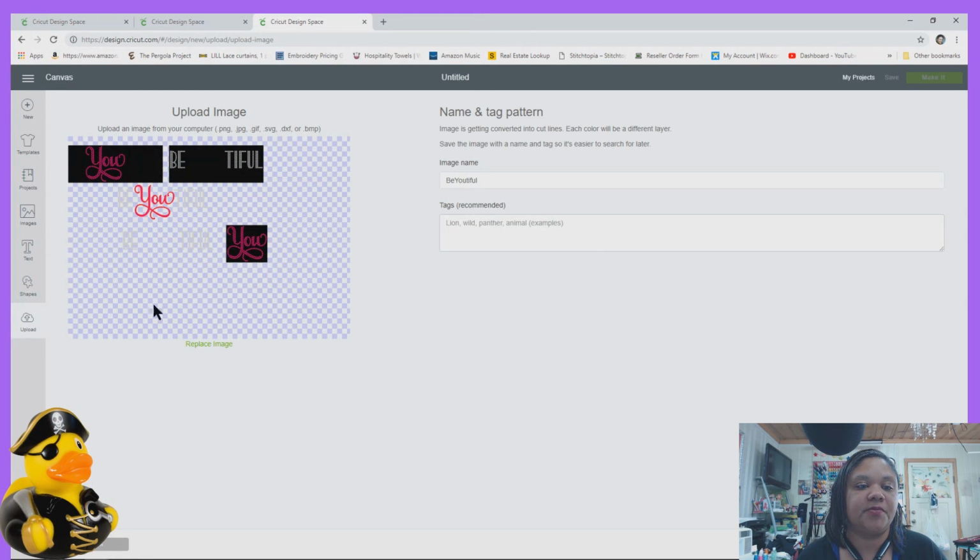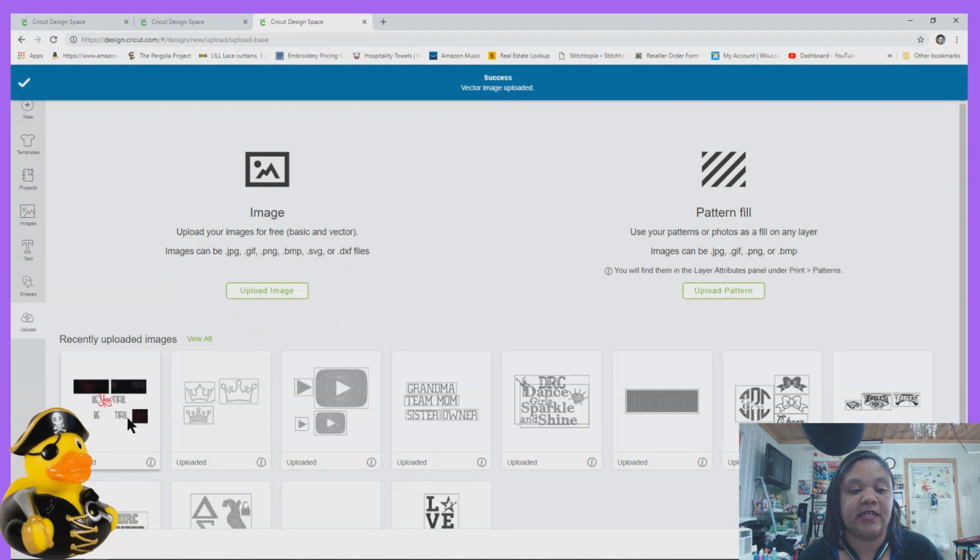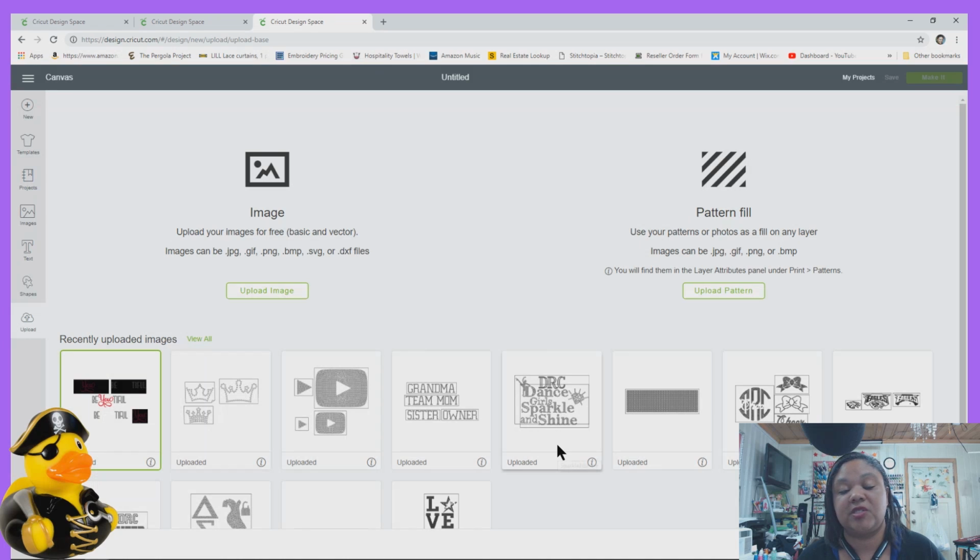And once it opens up, you'll see all of the files are here, and they are the gray BETIFUL is down here. It's just really hard to see because of the checkered background, but it is there. That's the document we want. So we want to hit save down here in the lower right hand corner. And now that Cricut Design Space has saved that image exactly as it is, we're going to click on it once we get to this page to select it, and we're going to insert that image onto Cricut Design Space.